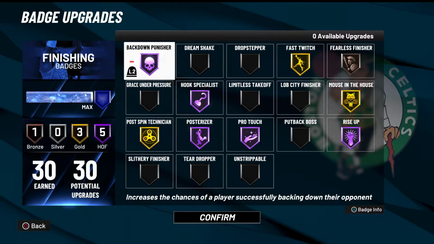So first of all, Back Down Punisher. A lot of people have been saying, man, you only need this on bronze, on silver. That's cap. It's definitely an S tier badge, bro. The reason why I say that is, number one, the majority of post scorers only have gold defensive badges, which means they have gold Post Lockdown. Now, if you have a 99 strength, and the other guy has a 99 strength, there's only one factor that allows you to back them down, because you have equal amounts of strength. Back Down Punisher on Hall of Fame gives you that edge over somebody with gold Post Lockdown, bro.